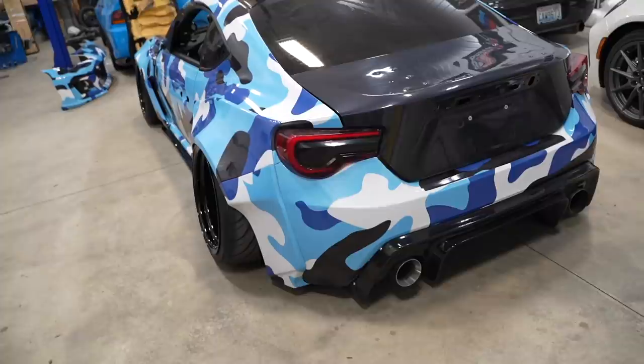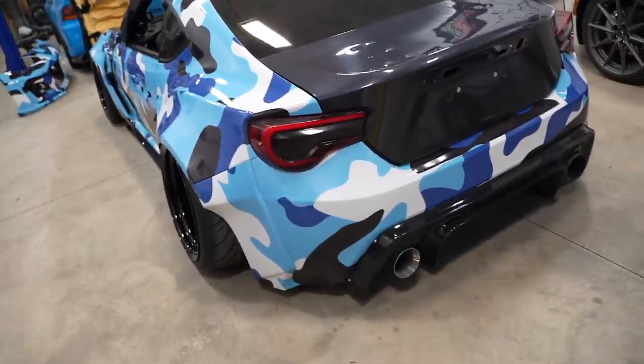Today we have a lot going on. We're gonna be doing some work on the FRS, of course, and then I do wanna dive into the truck. We've had some parts laying around for the Duramax for a while, and today I wanna get them installed. Before I do that, we need to make space in the shop for that big ass truck, and I don't wanna get started on that until we get this thing 100% finished up.